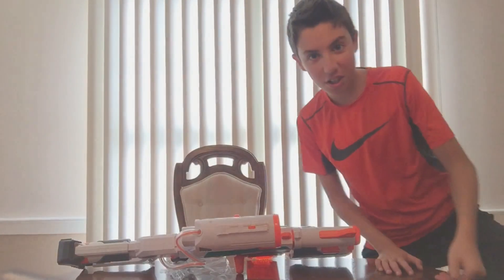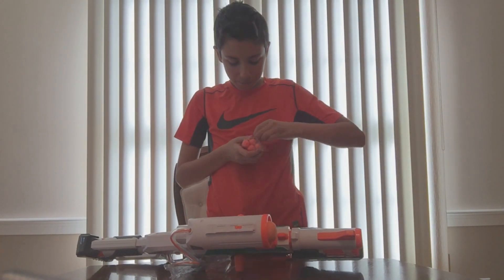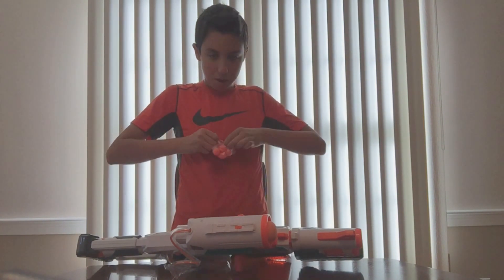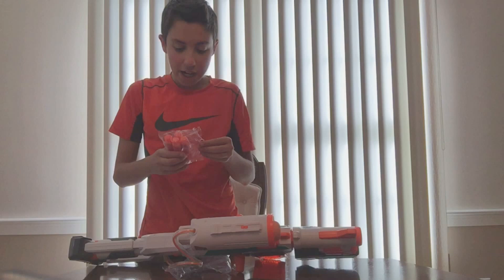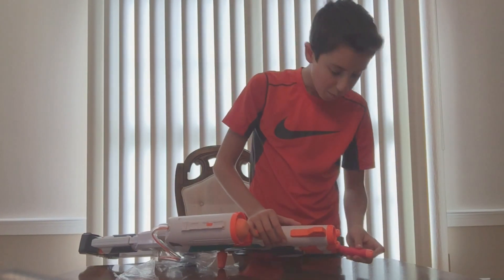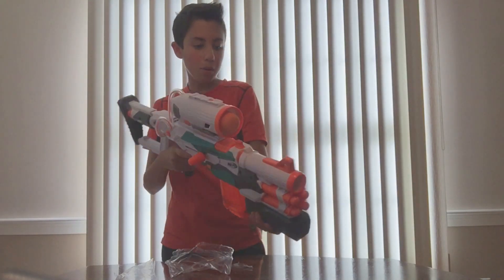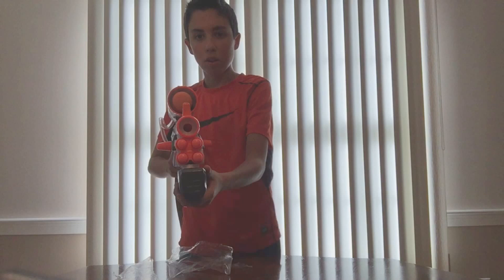That's pretty awesome — the missile fires. The one thing I remember about the Demolisher missiles, because I have the Demolisher somewhere, is that they ripped up so easily, and I always hated that because I love shooting the missiles. So I would probably get a bunch of those three-packs of missiles. Nice Mega Darts — I really like Mega Darts. This is like a Demolisher-style Mega Darts shooter. It's not spring powered; it's just how hard you can push forward and then pull backwards, and it's a smart AR system so it shoots in order. That was awesome.